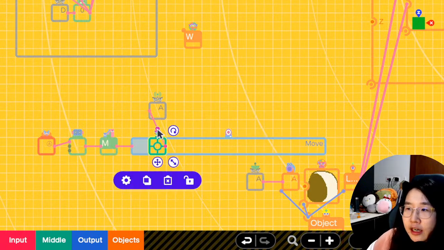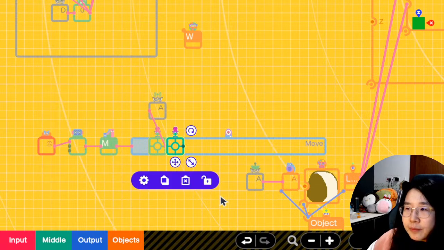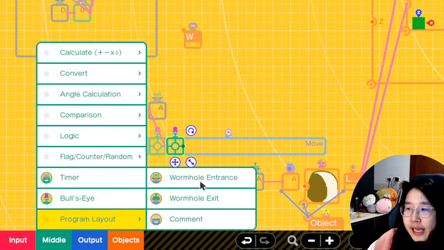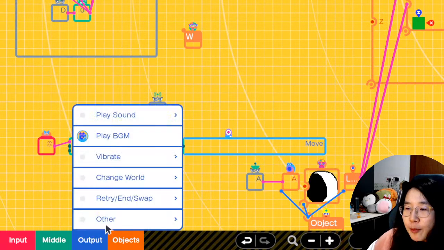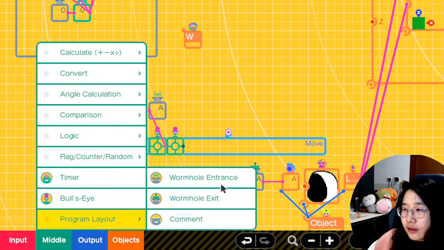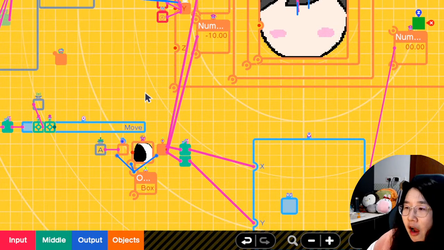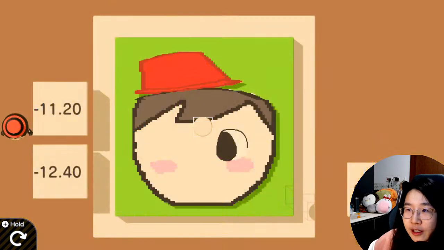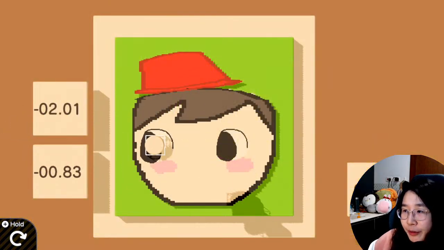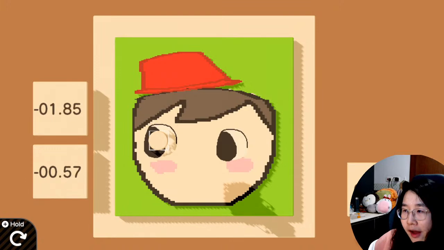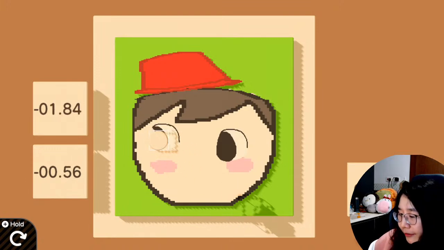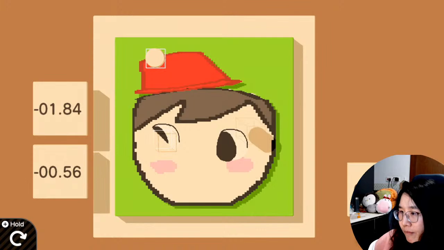So after dropping this piece, I will change the face to face B. Yeah. No, wormhole entrance. Wait, actually before that, because I'm going to copy a lot of code, let me fix a few things here. So one problem here is it is very bouncy, right? Oh my god, and the texture overlapping looks so bad.